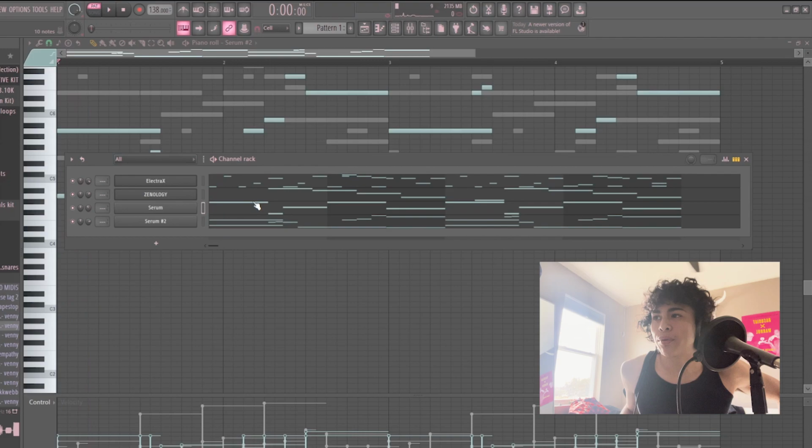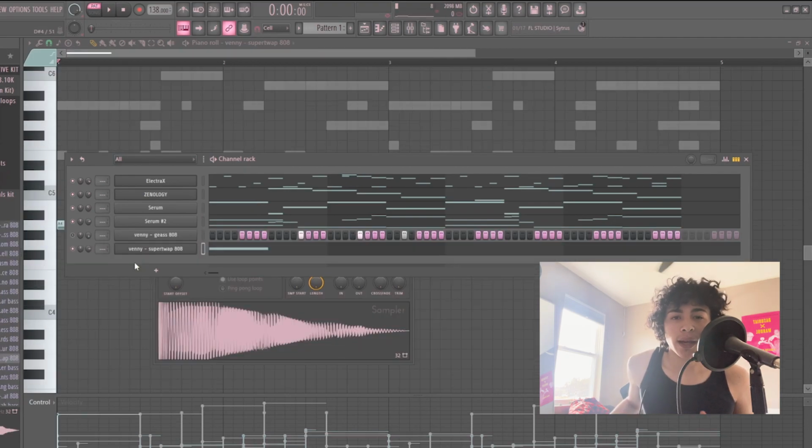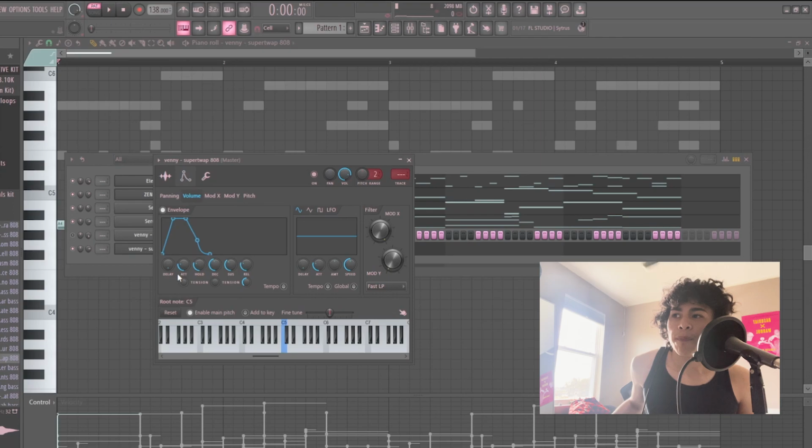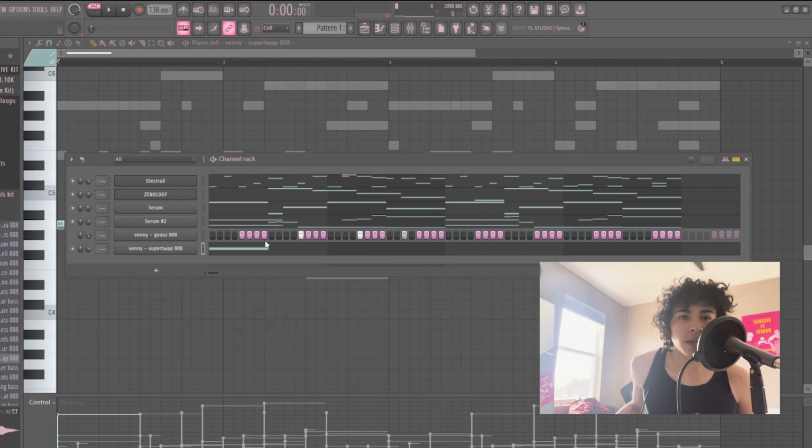Alright, now that I have a pretty nice melody, I'm going to go ahead and start adding drums, and then we'll get straight into the mixing after that. Alright, one thing I like to do with my 808s is in the envelope tab, turn the attack down as well as the release, and then turn the hold all the way up. So what this does is when you play a note on your keyboard or your MIDI, it will only play for however long you're holding it down for.